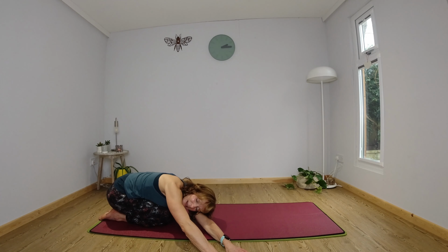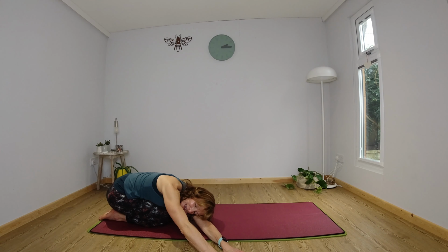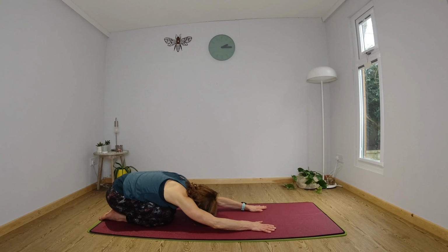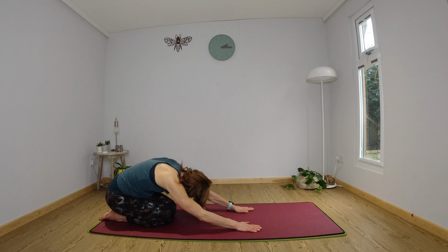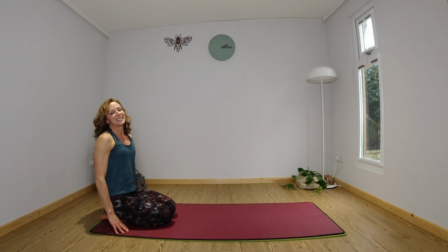Press your left shoulder down into the mat and rest your head on your left arm and hold here. Take a big breath in and out. Well done. Walk your hands back into the centre. You're going to take a big inhale, and as you exhale, you're going to slide your hands along the mat in towards your knees, gently rolling up, bringing yourself up to a seated position.